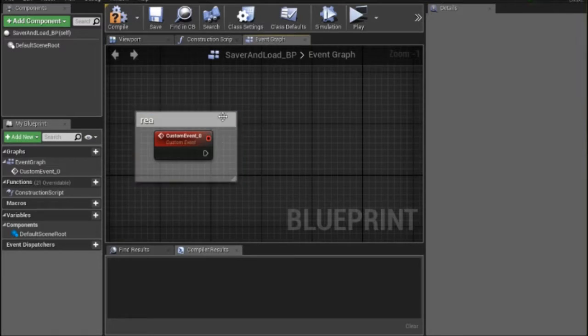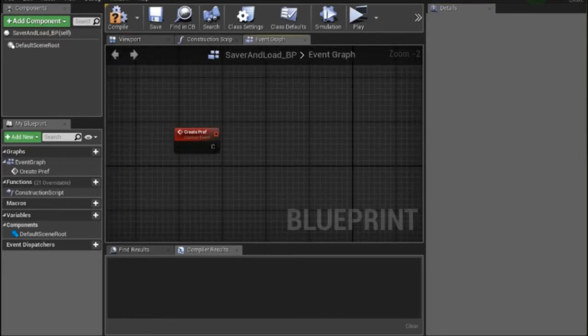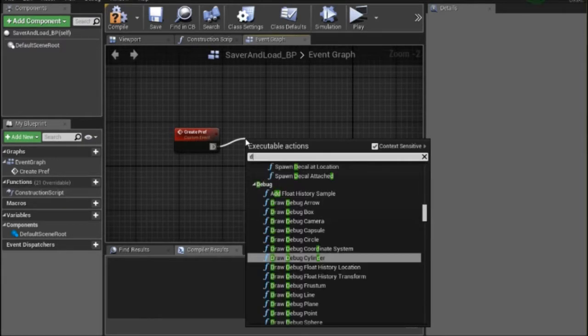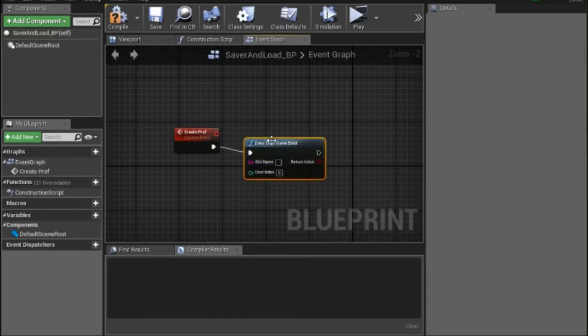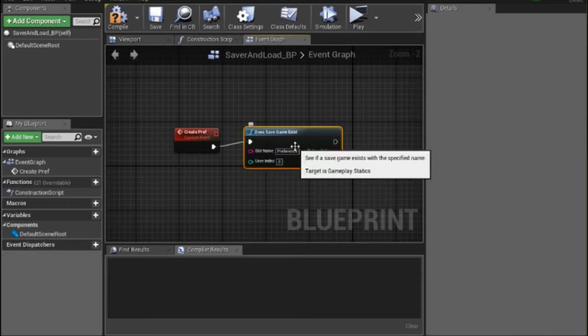No, don't need that. I will call this create for preference. And what we do here now is look for does save game exist. Here in the slot name you can say how you want to call your preference save.